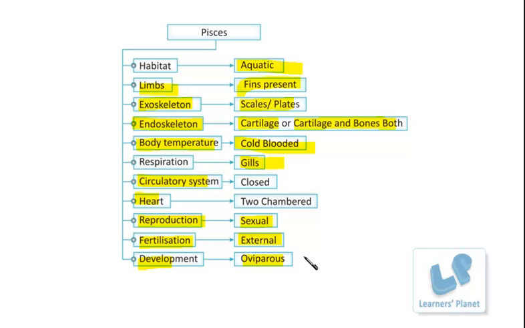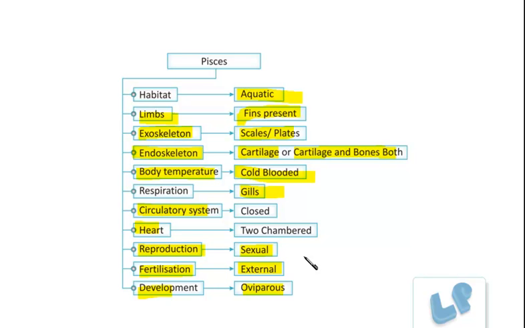And now I'm going to tell you about the two important classes of this group. See here, when I was discussing the important features, at most of the places I said that, for example, the endoskeleton may be made up of cartilage or bones. Regarding the operculum, I said it may be present or not. So I have mentioned basic points in between this session. Because of these dissimilarities, the common classes of this group are to be shown here. So that's what I'm going to discuss now.